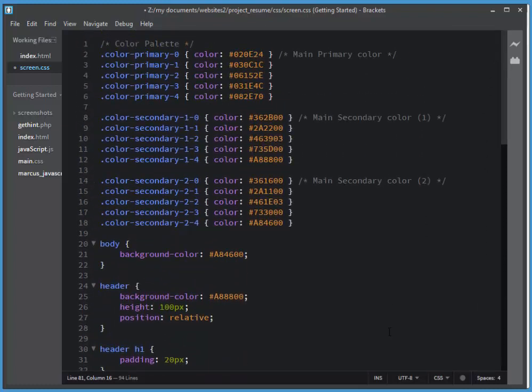So again, apply all of this stuff to Athena's resume, and then upload a zip file containing your entire site. So I need your index file at least, plus your CSS folder, plus your screen.css document inside of it. So it's best just to upload a zip file containing all of that stuff.